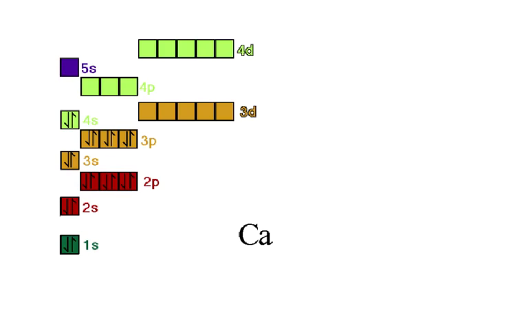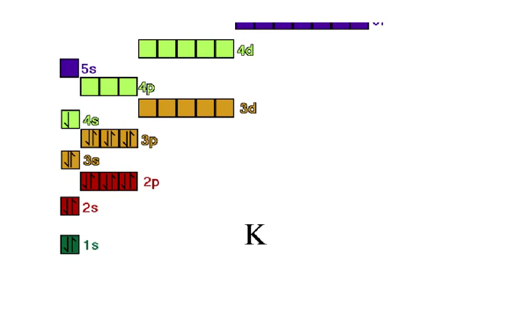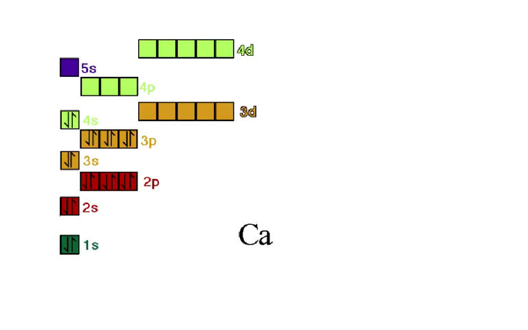And then we get the 4s. But notice here, as we start putting things in the 4s, the relative energy difference between the 4s and the 3d is changing. As we add things in, they actually get to this point right here. Here's an important point. When you have vanadium, there are two of them in the 4s and three in the 3d. But they're very close in energy.